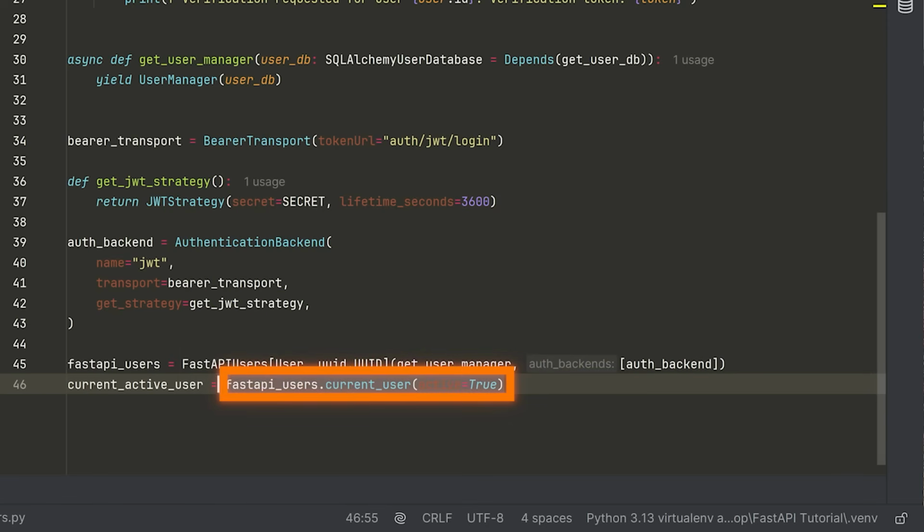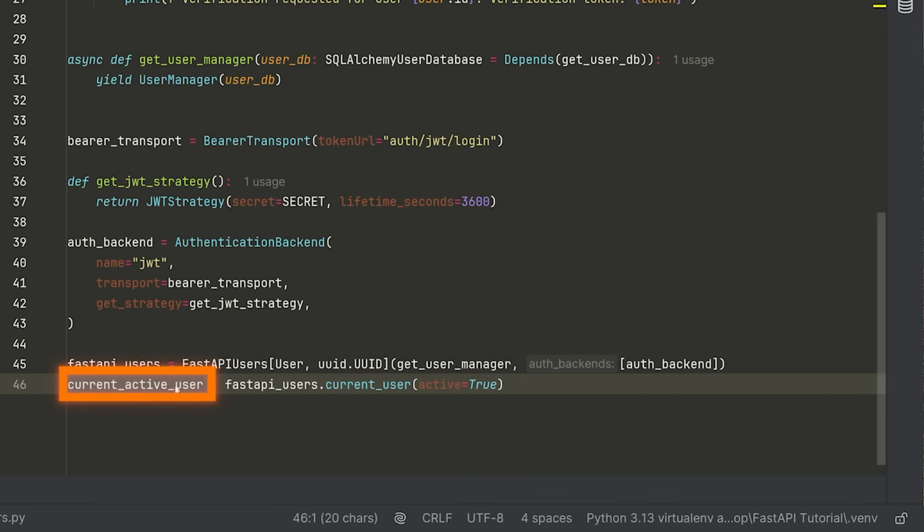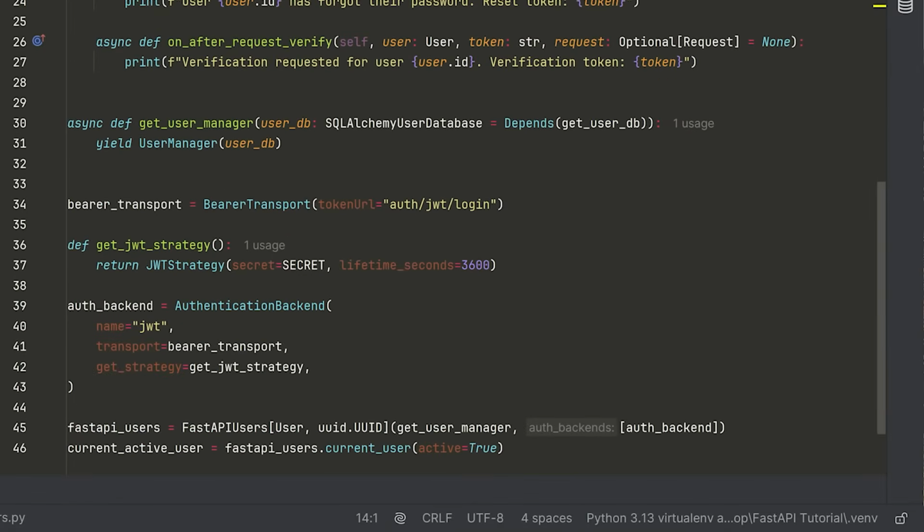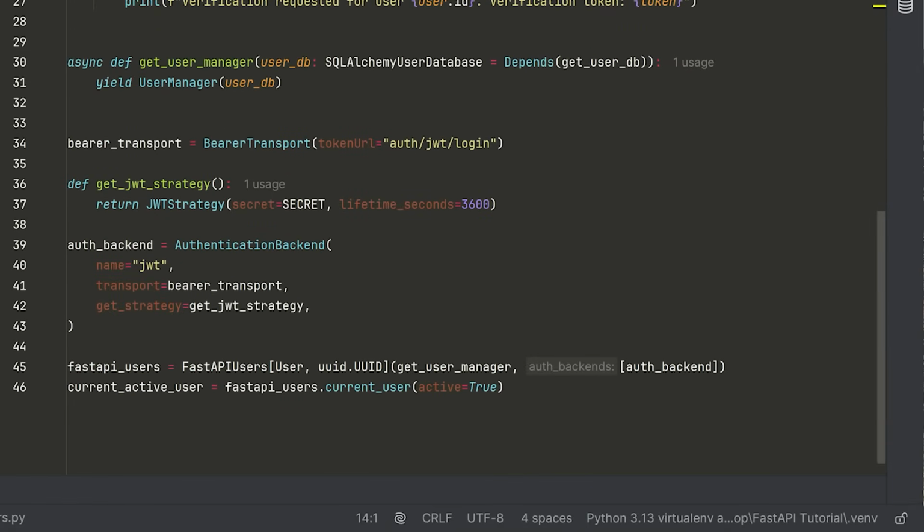What this is going to do is when we call this current active user function, it's going to automatically give us the current active user by going and checking the user's JWT token. Again, I know this stuff is confusing. You're not going to understand a lot of what's being written. The point is this framework, when you do the little bit of setup that we're doing here, will automatically handle all of the authentication for you. We just need to hook it up and do this setup. Once we do this setup, all the JWT auth will be handled automatically, and all you need to do is just use this, which you're going to see.